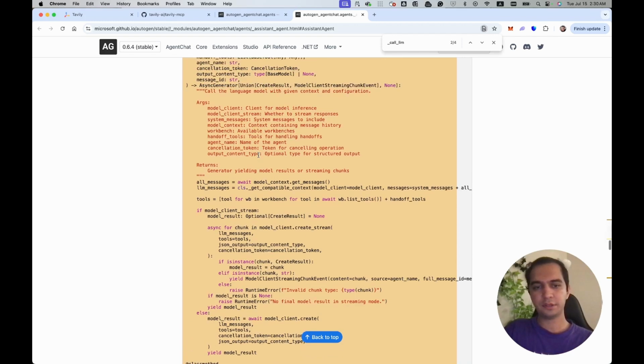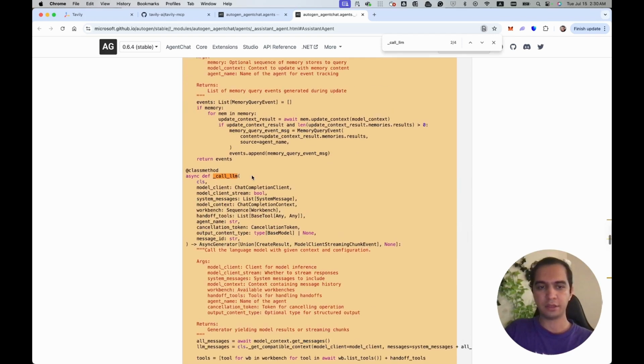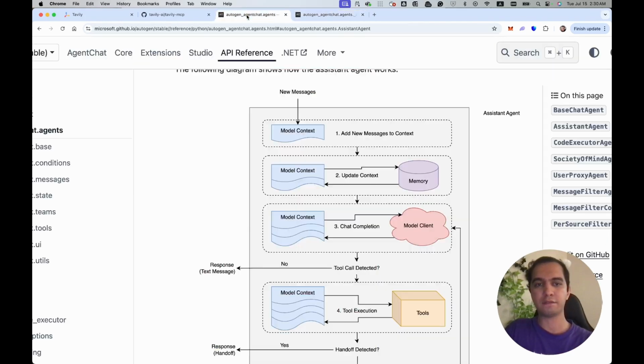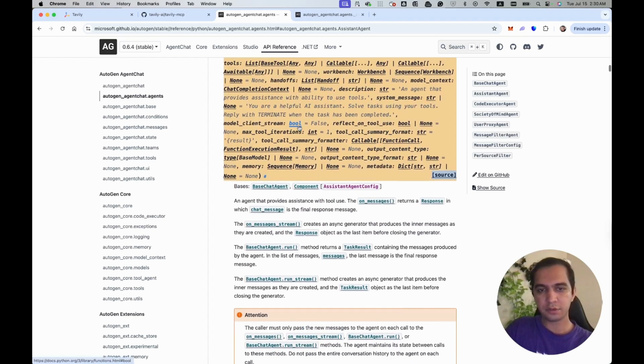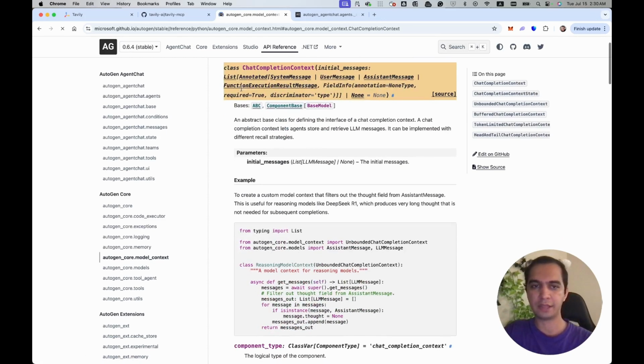So let's take a look at model context classes in AutoGen to get a sense of how they work. So we need a chat completion context class, or a class that is a child of this one. You see, chat completion context, this is an abstract class, as you see.